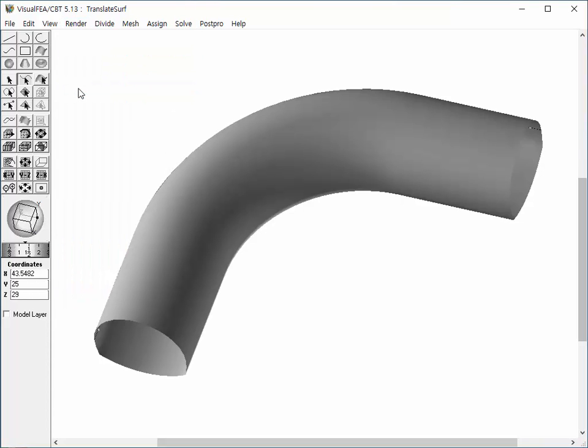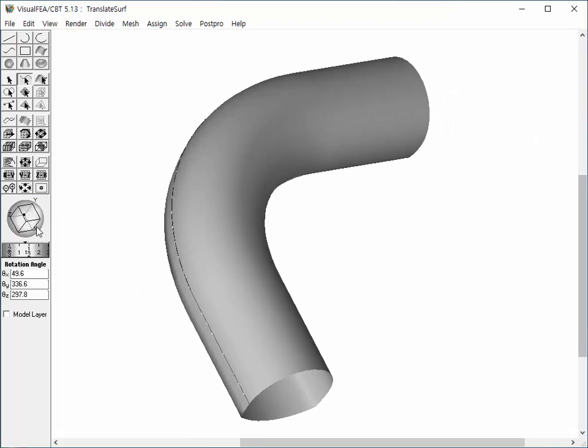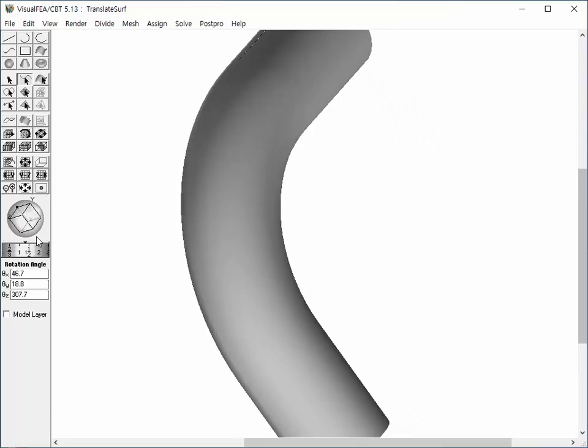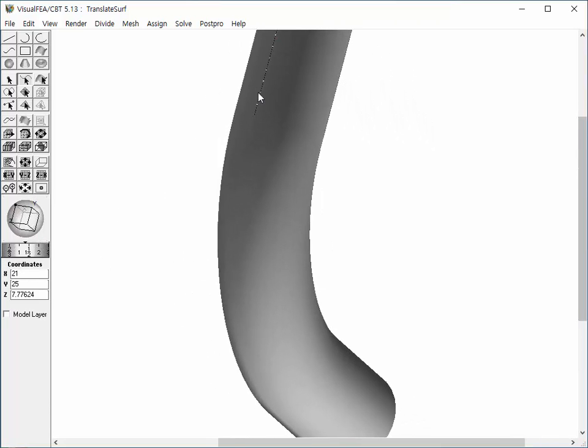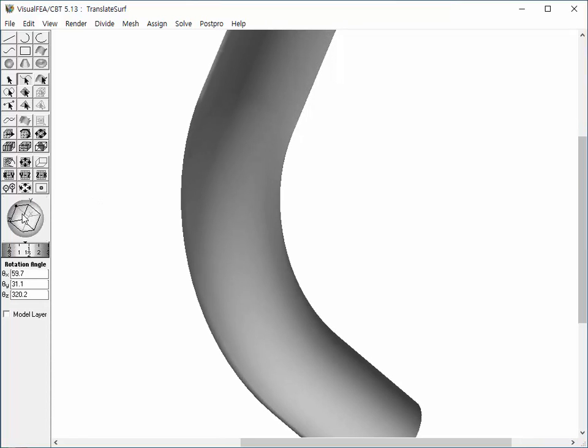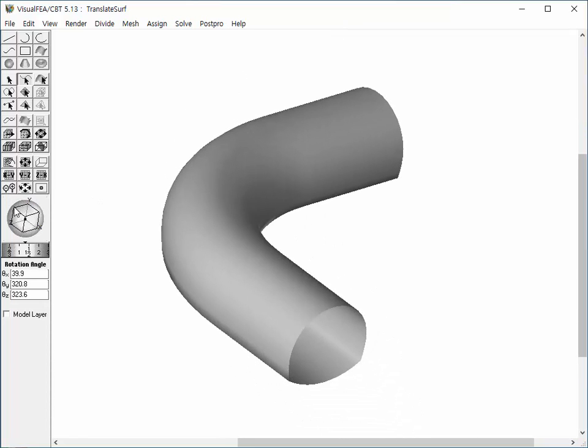The shading image reveals the curves used as translation paths for mesh generation. These curves are not obstacles, but redundant in finite element analysis. So, they can be removed by selecting and deleting if necessary. This is the end of the tutorial for mesh generation by the method of Translate Surface.